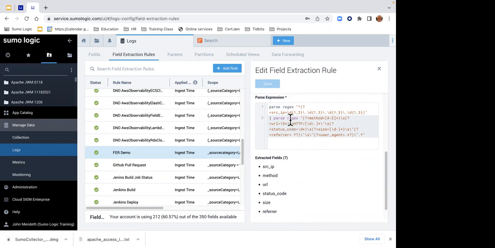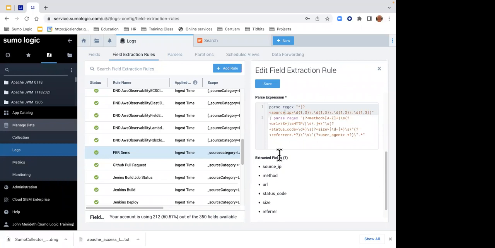If a user wanted to parse out an IP address and call it client IP, and another user grabbed client IP address and wanted to call it source IP, and somebody else wanted to call it SAURSE IP, we'd have three different names for the same thing. But when I create my field extraction rule, I designate the field name that I want to call this. For example, right now it says SRCIP, I can change this if I want to. So just bear with me a second. You'll notice as I change it, it changes down here, and it would show up in the field browser if I save this.